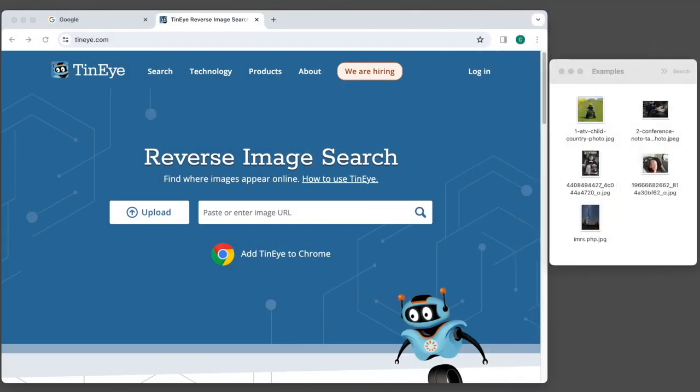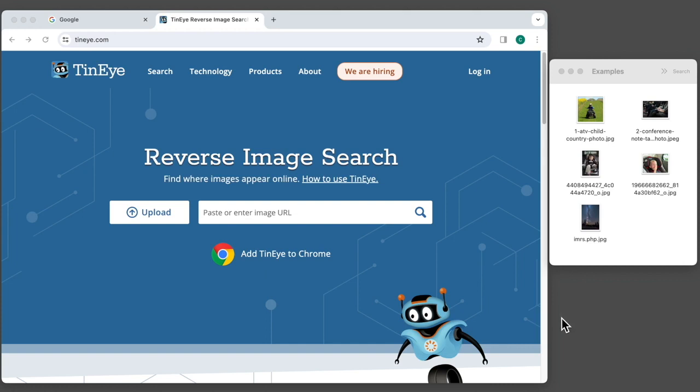All right, let me walk you through the process. I'm going to use some examples that I found in folders for previous projects or in my downloads folder or other places on my hard drive. But basically, these all came from someplace on my computer. And these are the file names that they're named, and it's unclear from those file names exactly where these photos came from or what license they might be covered by. So I'll show you how to use these services to figure out the source for the photos and thus the license and how I can use them legally.